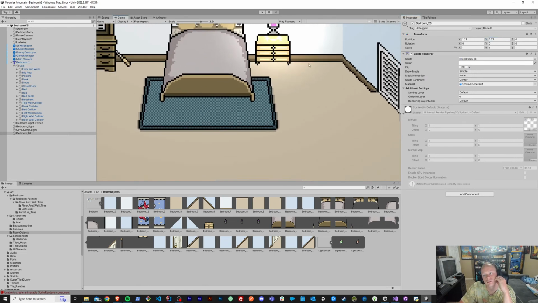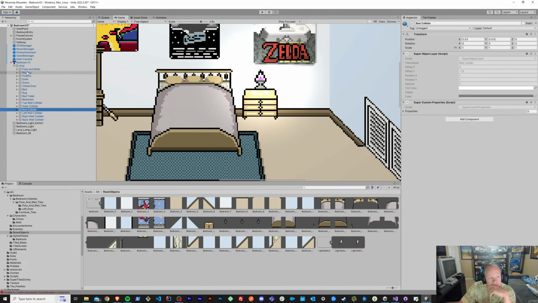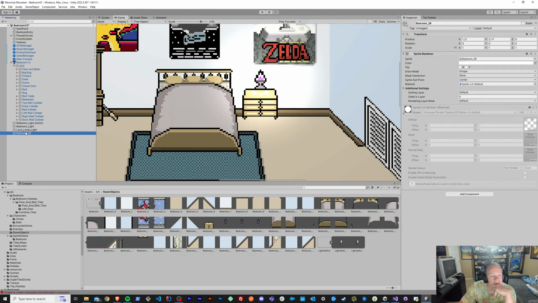I need to relayer this though. Layer default. Sort order top left. This is lava lamp.